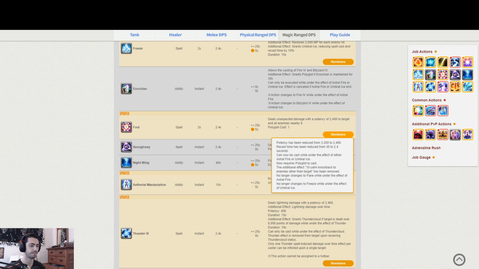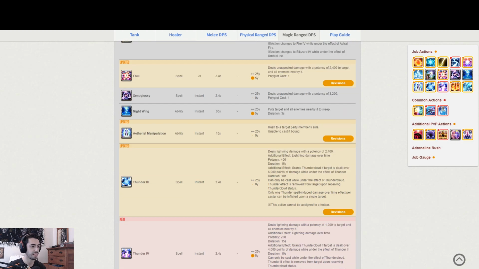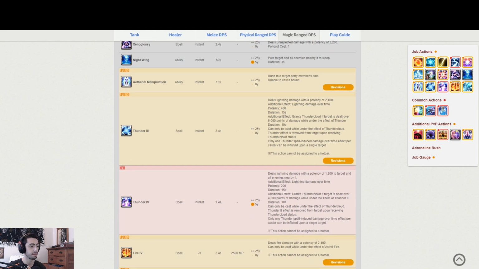No longer changes the Flare while under Astral Fire. No longer changes the Freeze while under Astral Ice. I think that's still probably a win. Even though you lose like 800 potency, I think it's probably a win. Because again, you get to use it a lot more, so. And then Xenoglossy and Nightwing are the same. Ethereal Manipulation. Action charges have been removed. Oh. Wow. Okay. That's a hurt.